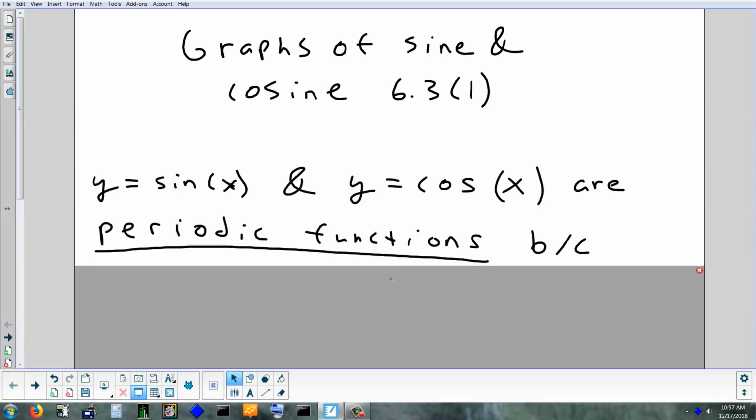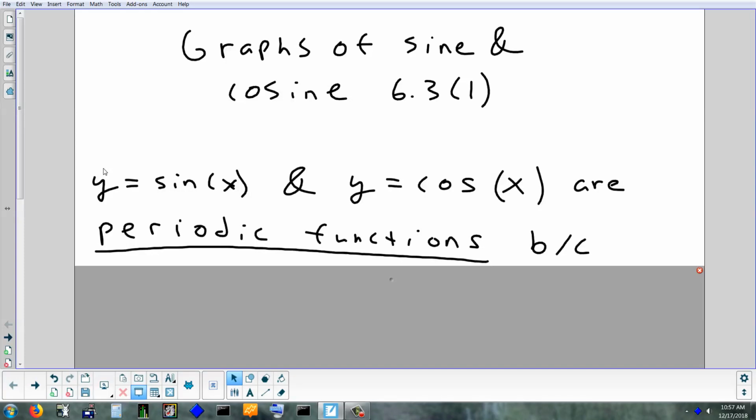All right, so we've studied lots of kinds of functions this year. Very early on, we did quadratics. We've studied radical functions, rational functions, exponential functions, log functions, lots of kinds of functions. Well, we haven't studied any functions that are periodic up until now. So I'm going to draw these on the calculator first so you can see what a periodic function looks like.